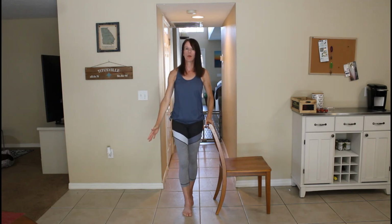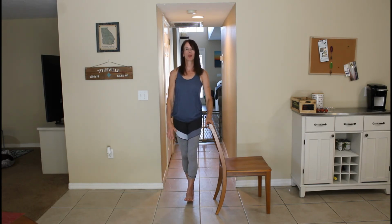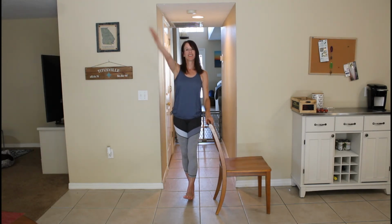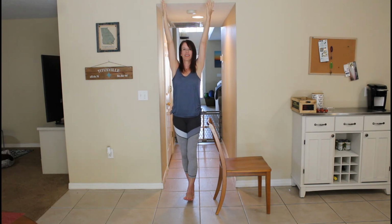Back heel comes down, weight moves towards back heel, front foot comes behind. Toes to heel, rock back into that back foot. Toes come off the ground, front foot. And hand back down. So we're going to move a little bit faster.